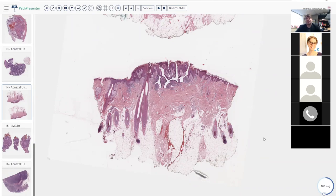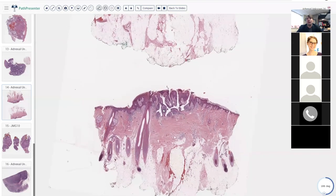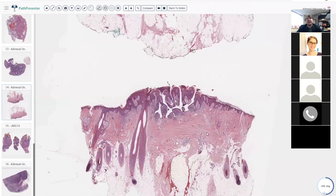Good. You can tell it's scalp right away because you've got big anagen hairs that have their roots way down in the fat. Sometimes you can also see big, deep hairs like this in the genital area or in the axilla. But most of the time when I see a lot of hairs and their roots are down deep, it's scalp, sideburn, somewhere close. And someone very nicely pointed out that it looks like an organoid nevus or a nevus sebaceous, depending on what name you like. And basically, yes, it's a hamartomatous process here.